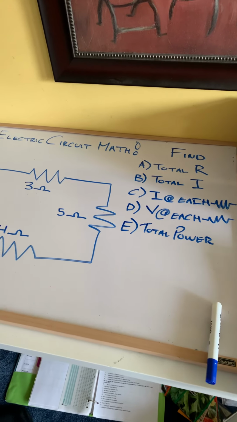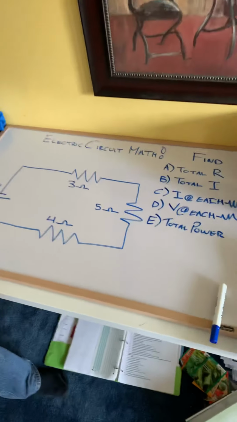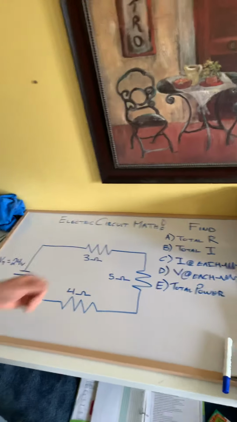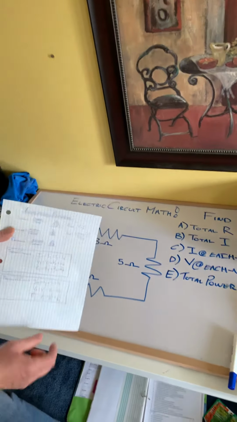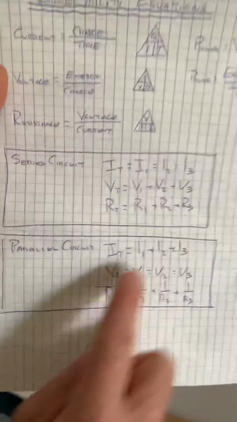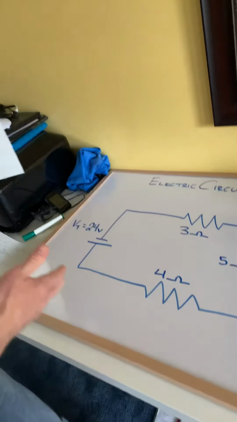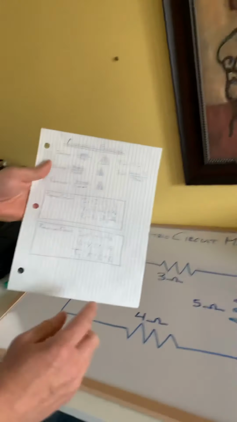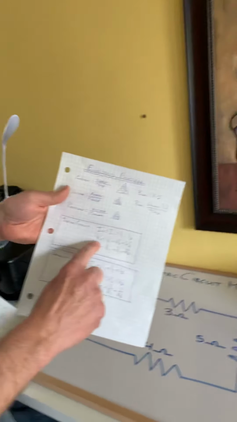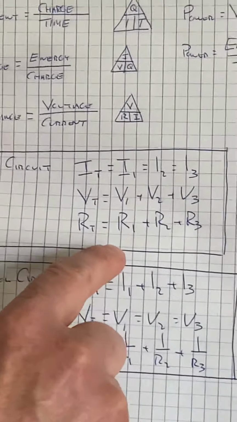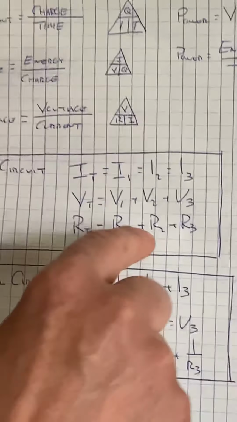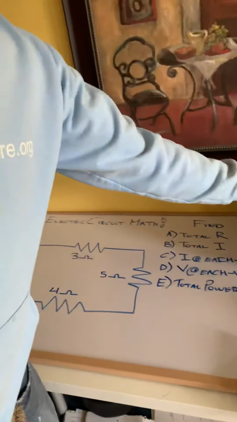So these are the givens. It's a series circuit, which is really important. And with that, understanding these three laws here are perfect for a series circuit. Your current is the same everywhere. So if you find current anywhere, it's the same everywhere at each resistor. Your total voltage is added up at each resistor, and your total resistance is also added up at each resistor. So that's crucial information to help you do this.